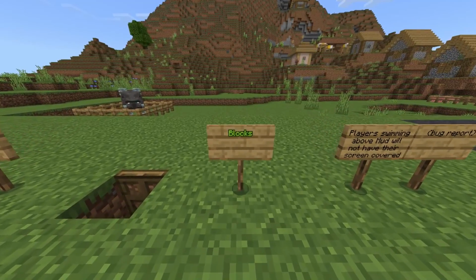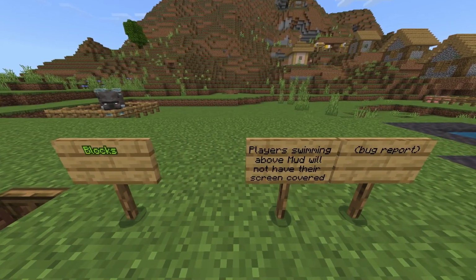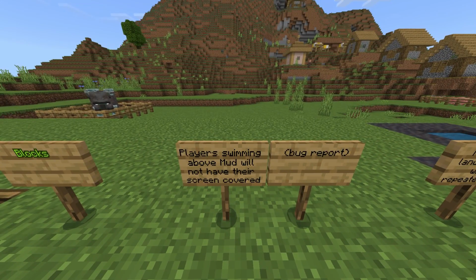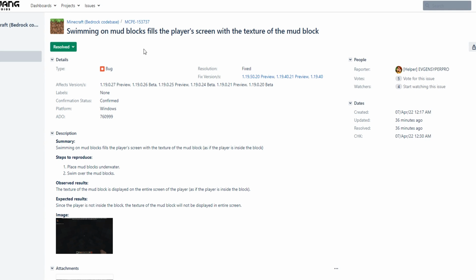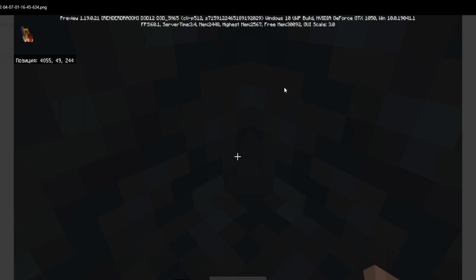Moving on to parity with blocks. Players swimming above mud will not have their screen covered. We have a bug report. Again, I showed you this many times in beta and preview. Whenever you were swimming around a mud block, you basically teleported inside of it.